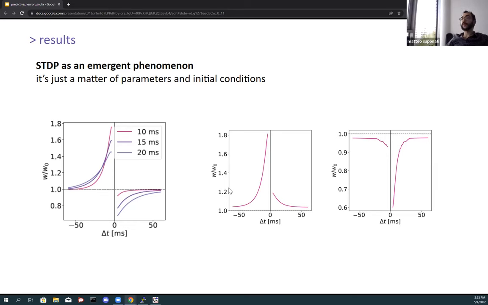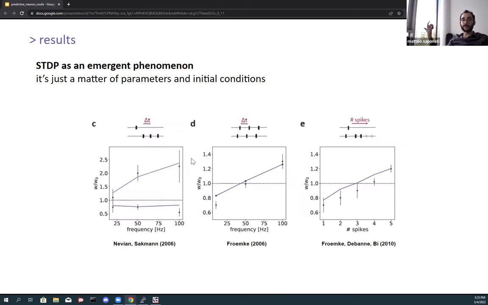And on top of that, what we try to show is that we can also reproduce not only the classical STDP pre-post pairing, but some more nonlinear STDP, as they call it. So the dependence of STDP on other factors, not only the pre-post. In this case, you can see how plasticity in general depends on it when, instead of a pre-post, you have a pre and three posts, and you just change the frequency of these postsynaptic bursts. And what they see in the data is that if you increase the frequency of the burst, you can increase LTP, but you don't change LTD. And we can reproduce this in our model.